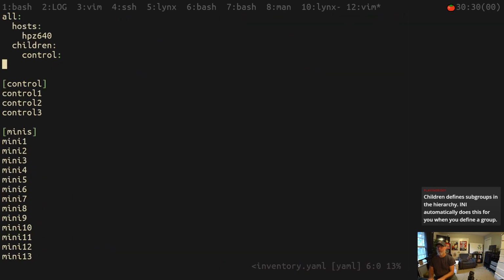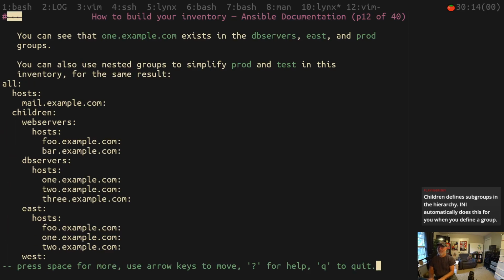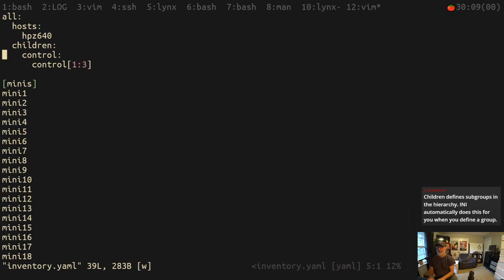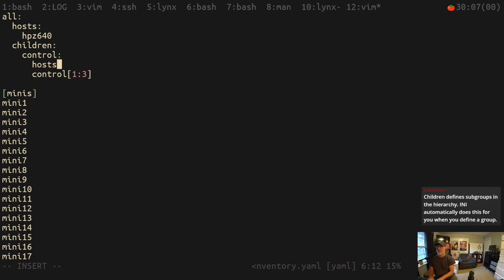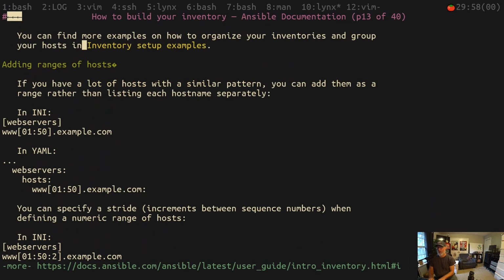All right, so then we could have control. I want control. And look what I can do now, because I was an idiot yesterday. Even though I was fancy about it, I could have done this the whole time. I could have done that. Control hosts. Do they have to have anything under there? I guess not. So yeah, look at that, man.